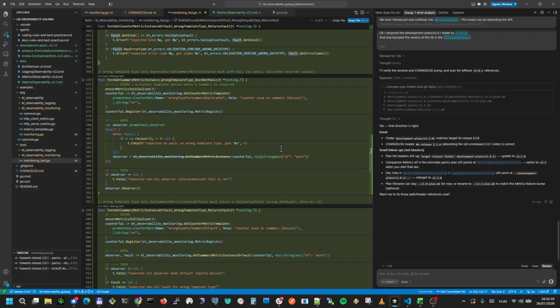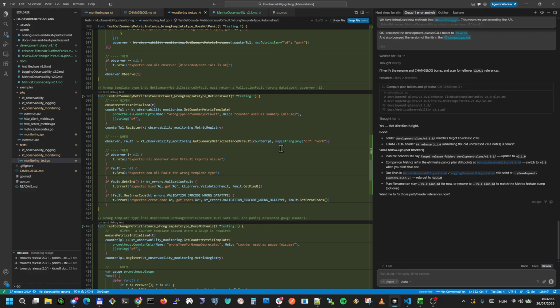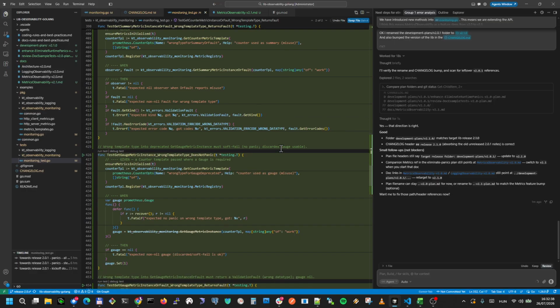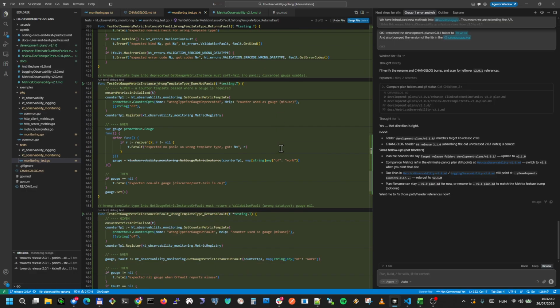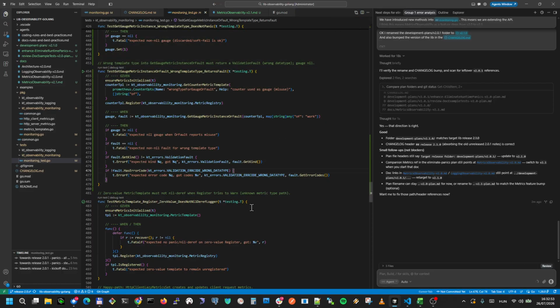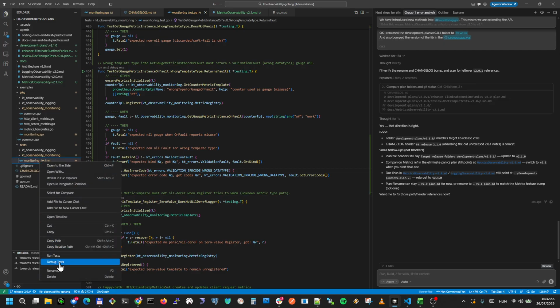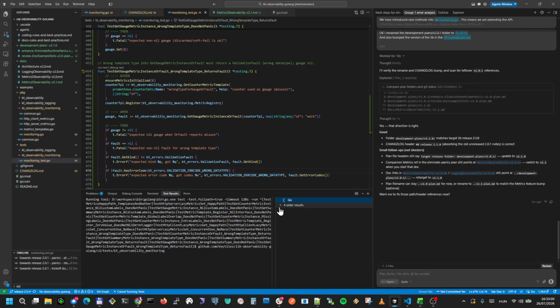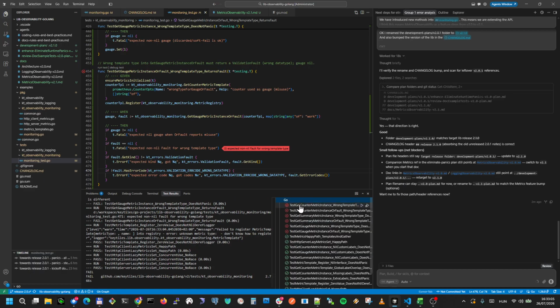And so on, and so on. I think it looks good. So let's accept this. And actually now they should be red, right? Because the implementation is not ready yet. And yes, just as expected.